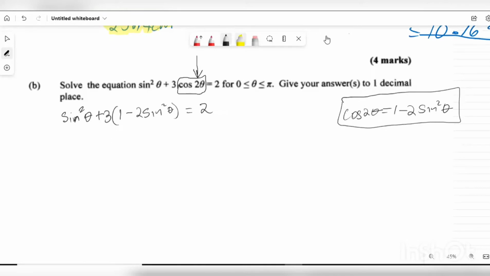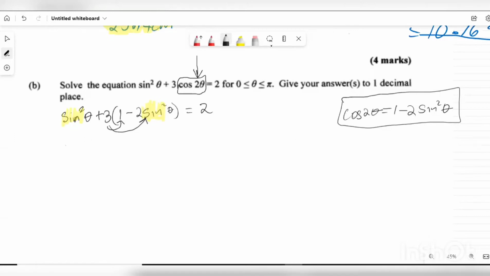So this is good for us now, because I can see that I have a sine here and I have a sine here. Because I have the same thing, I'm good to go. I think I can push through. Now, understand? What we're going to do though is just distribute. Why not just distribute the 3 inside ordinarily? Let's distribute our 3 there and distribute our 3 there to clear up things and get rid of the bracket.